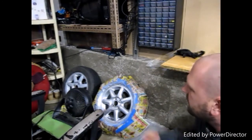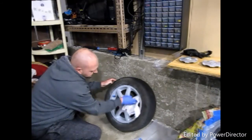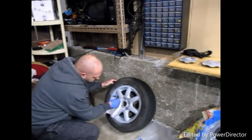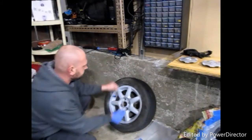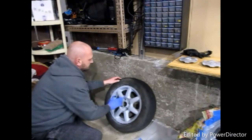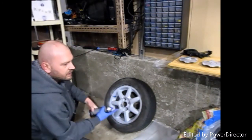The first wheel is all nice and dry — moving on to the next one. I'll just clear off any dust because you just never know. I'm going over it with my glove. Like I said, I'm not worried about the tire on this one because it's garbage anyway — it's bald and it's got a screw so it'll be replaced. So I'm just spraying without masking off the tire. Again, light coat for your first coat.